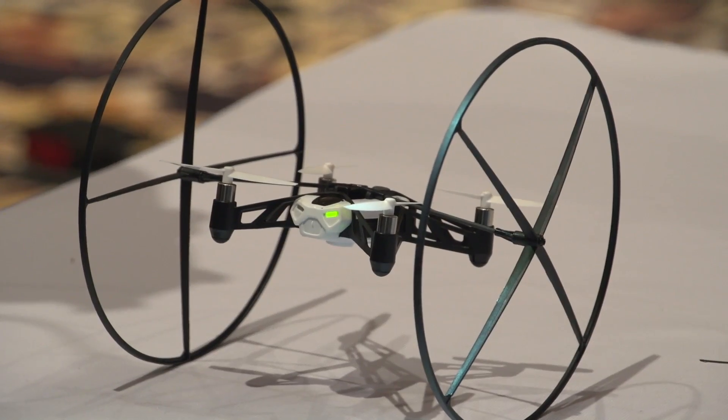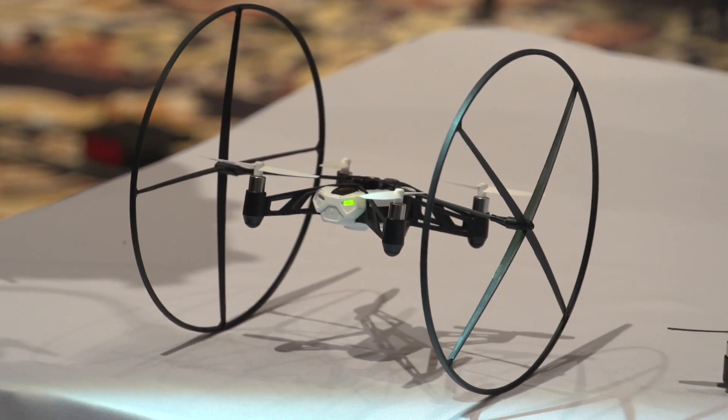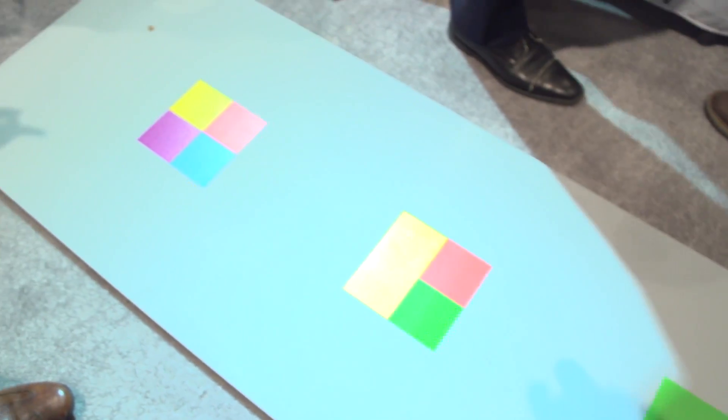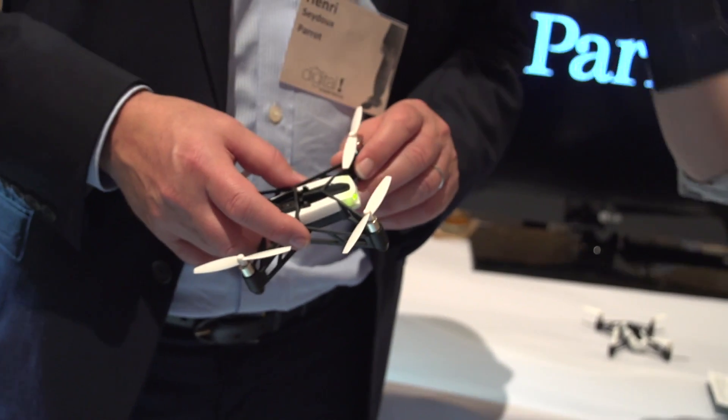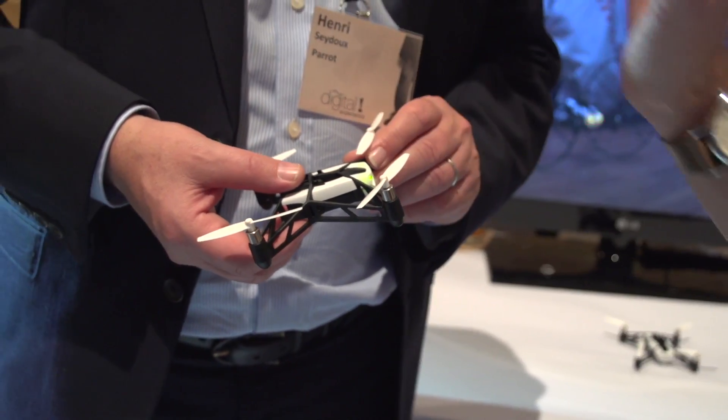There's a gyro, there's an accelerometer, and an ultrasonic sensor to measure the altitude — so it's a lot of robotics on a very small toy. You said there's a camera — an optical camera to track speed and movement. What can it recognize on the ground? It recognizes any detail on the ground, like a mouse. Here we have some very big targets because we have a demo mode to keep it stable. So theoretically it could recognize color patterns and hover just above them? Yes, it recognizes patterns — any pattern — and measures its speed, like when you move your mouse.